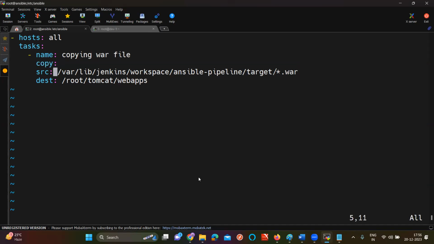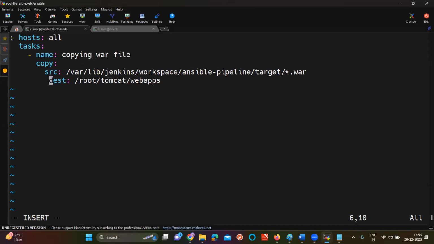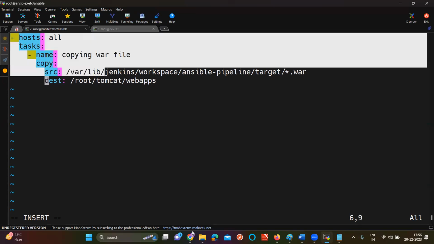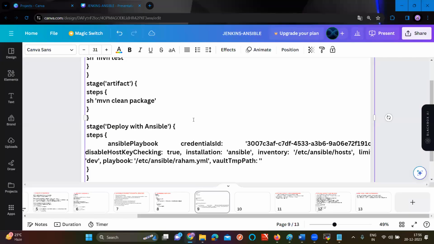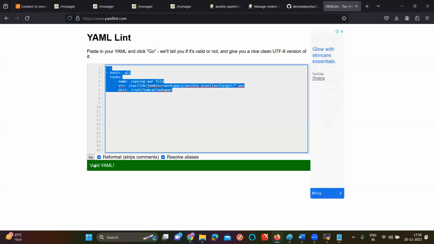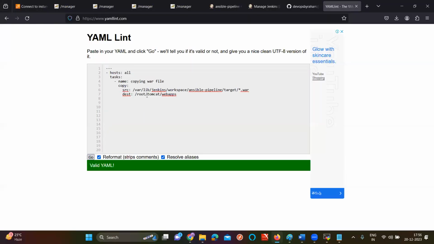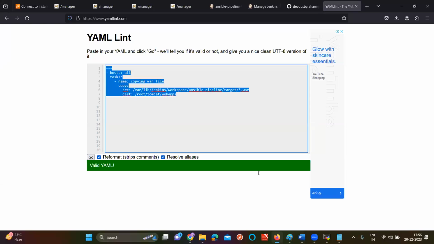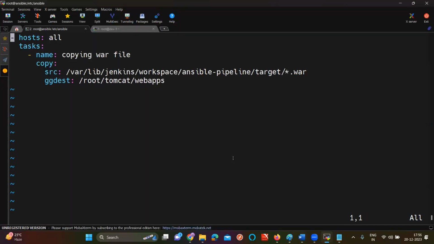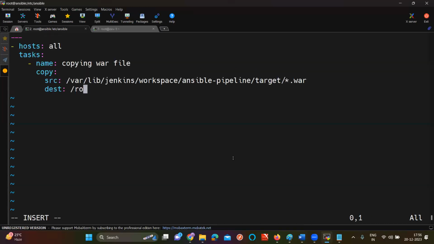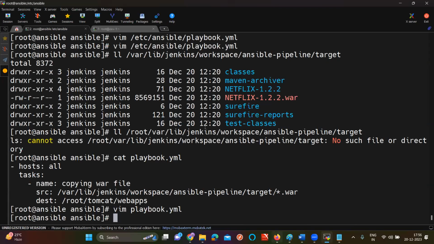And one more thing, whenever you are using the copy module, you need to use it like this. This is the syntax. And for my cross verification, I'll check the syntax on YAML lint also. Why? Because I want to make sure there will be no mistakes this time. Now this time, is it going to work fine or not? Our syntax is correct. What syntax have we given? The syntax is perfectly all right. Paste it. Now is everything fine this time? Can we confirm everything is fine?